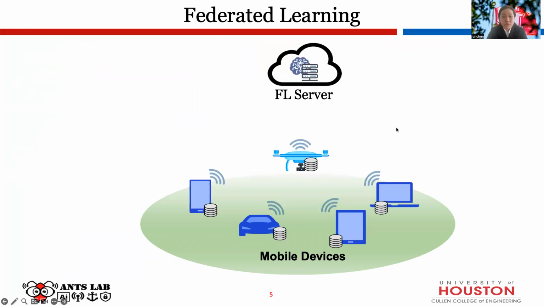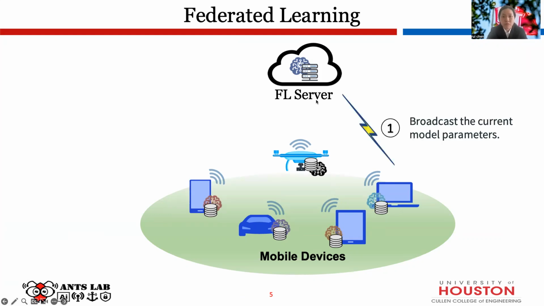Federated learning was first proposed by Google, and it encourages a large pool of devices to collaboratively train and share the global model. In a general federated learning system, we have a centralized server located at the cloud or at the mobile edge. And we also have a large pool of mobile devices, each with their own data sets containing some personal information. The procedure is as follows.